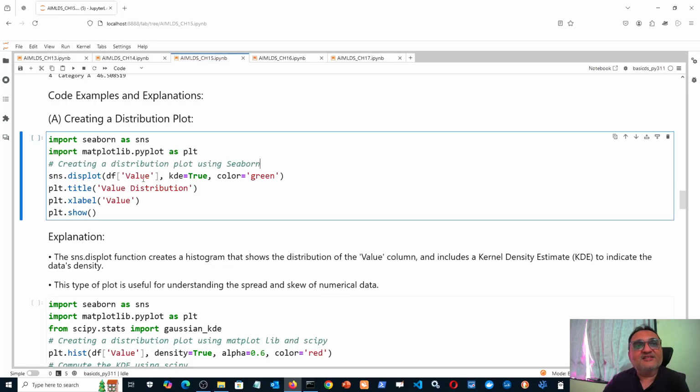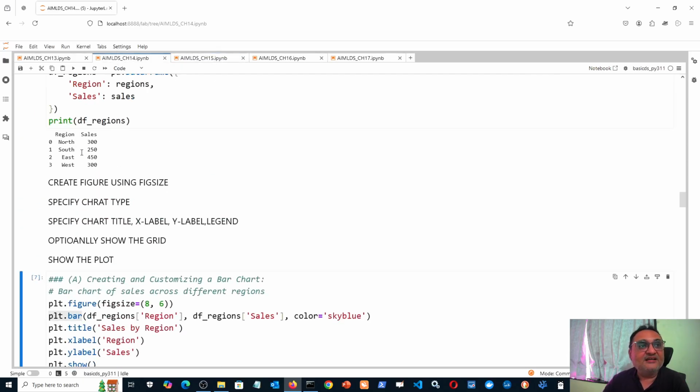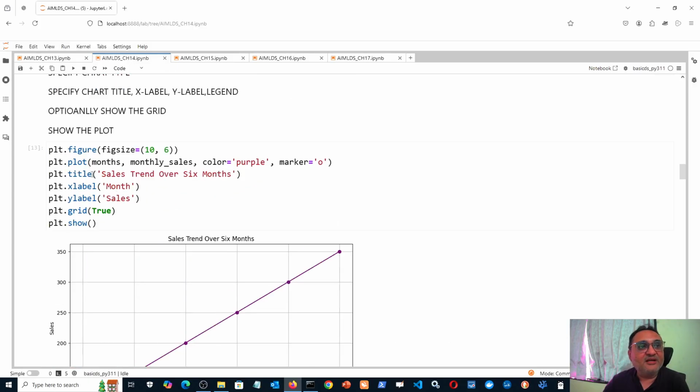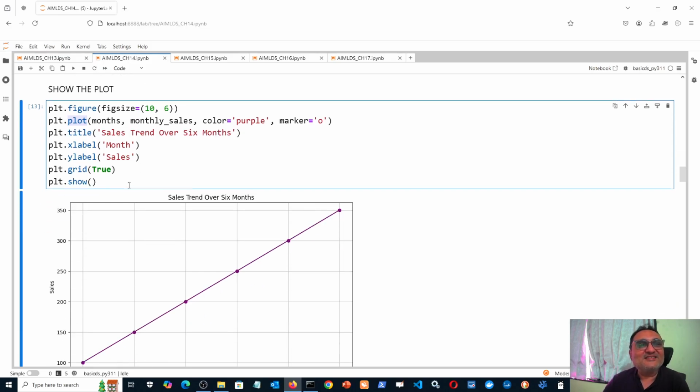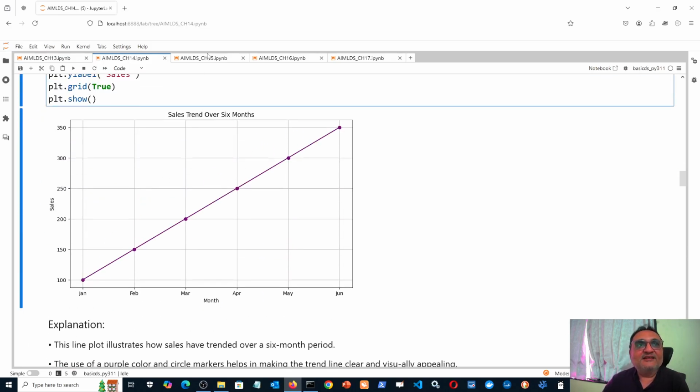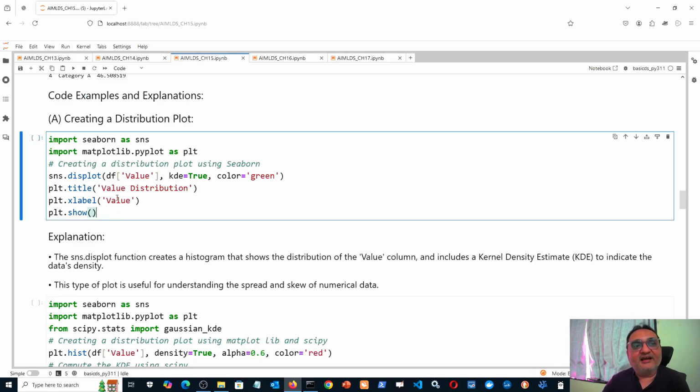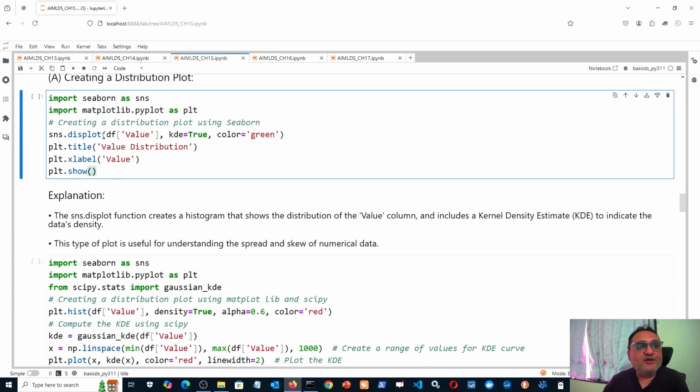If you know that you are plotting a distribution plot, then use this plot. If you are plotting a scatter plot, then use sns.scatterplot. If you are plotting a line plot, then sns.lineplot. For example, in matplotlib it was not that simple. The line plot was plotted, but it was not plt.lineplot, it was plt.plot. So some inconsistency in the naming was there. Seaborn is more advanced than matplotlib, developed afterwards, and therefore it is very consistent in the naming convention. But that mistake you should avoid. It is displot. Thereafter other steps are common.